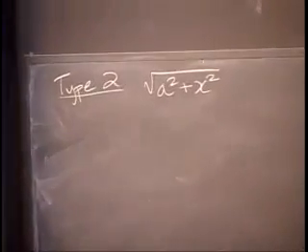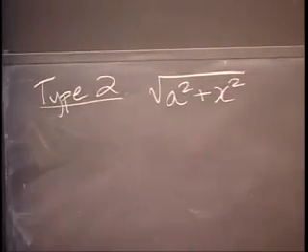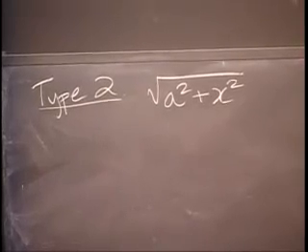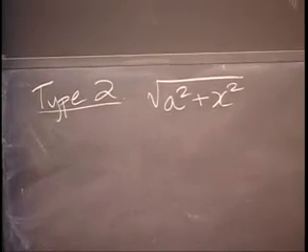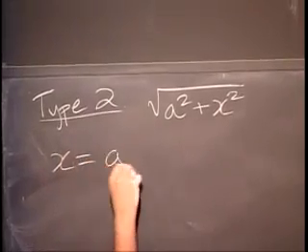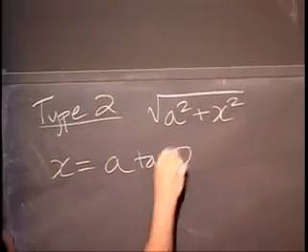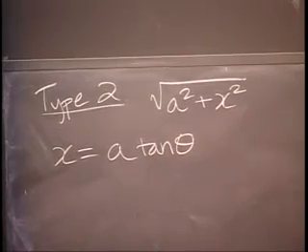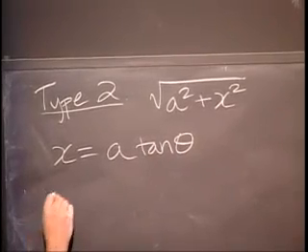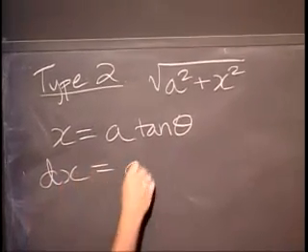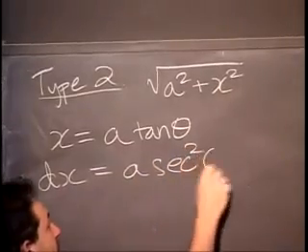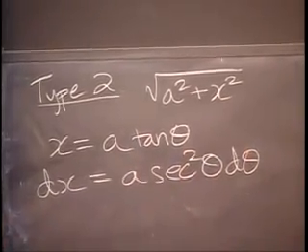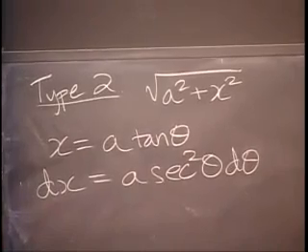So in this case, the thing you absolutely have to remember or identify is when you see this, you say, that has got to be x equals a tan theta. It's a different substitution because there's a different trig identity involved. I'll show you why it works in just a second. dx is a secant squared theta d theta. That's the one thing, of course, whenever you write down a substitution, you need dx.